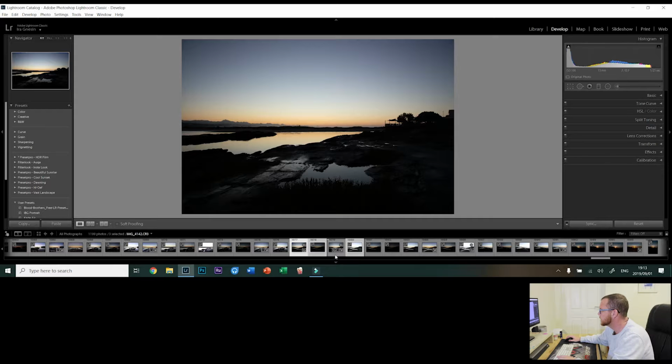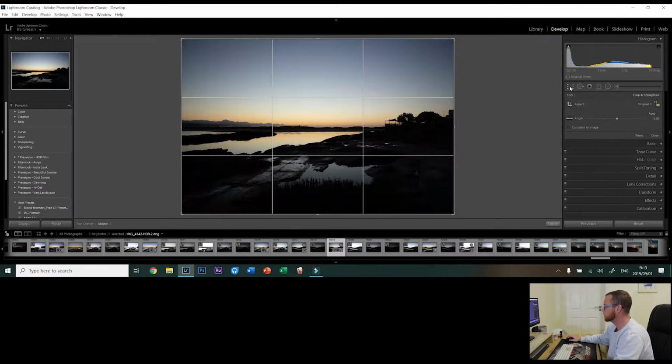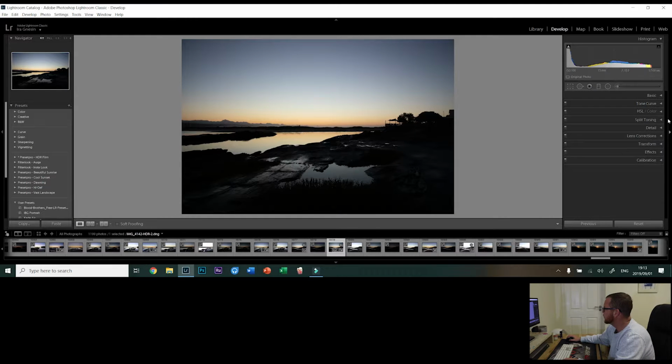Okay, so this is the finished product. As you can see over here, image, and it says HDR2 DNG. Okay, so let me show you how my workflow usually goes. First thing I do is I would usually go over here to the auto section to see if anything needs to be straightened. It actually does by 0.02 degrees. It's very slight. So it actually was quite stable, that shot.